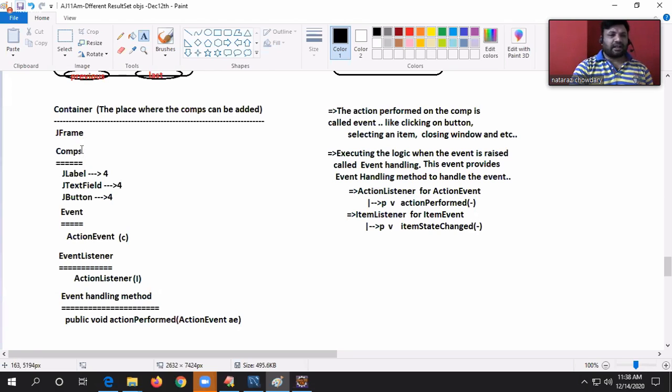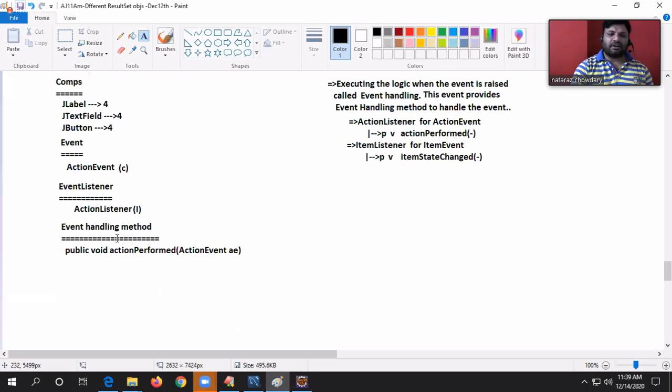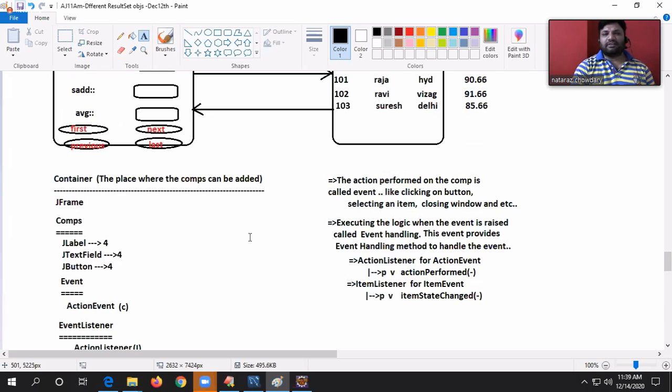Okay, what is the container? JFrame. How many components? 3 components. What is the event? Action event. What is the event listener? Action listener. What is the event handling method? Public void action performed is the event handling method.